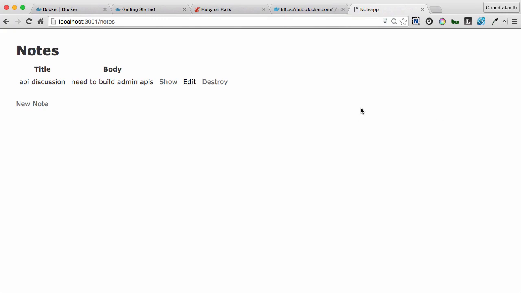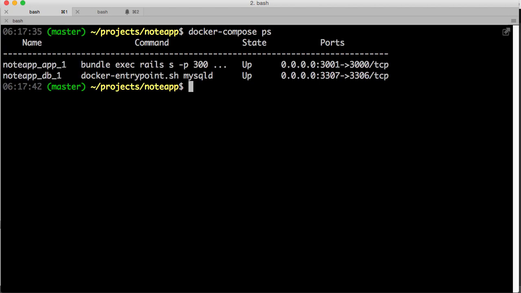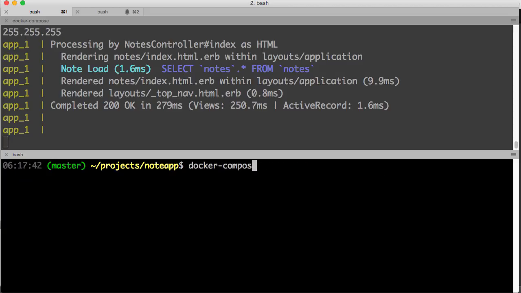Let's test a few more commands using Docker Compose. docker compose ps to check the status of the services. Besides that, you can use docker compose run app to run pretty much all the Rails commands, such as for migration, seed, generators, and so on. Only extra thing that you end up typing is the docker compose run app every time you need to run anything on Rails app.